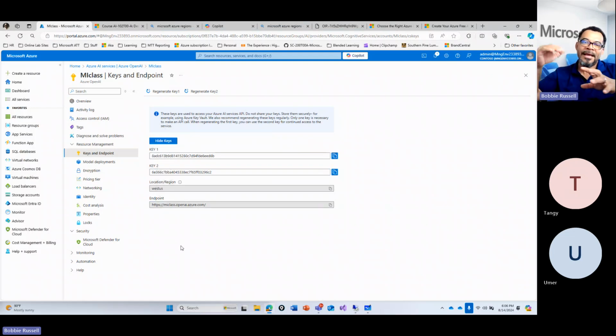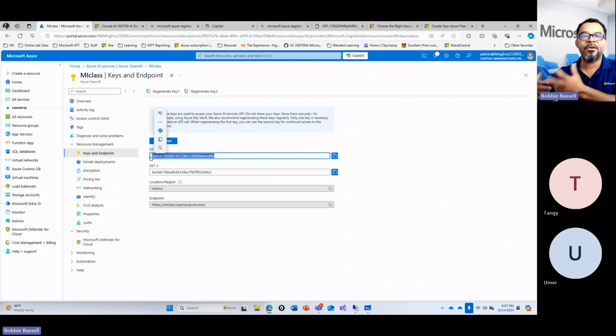Now, as we go further and further along over the next 8 weeks, we're going to keep building upon what we're talking about here. Each instance, and this is pretty much anything in Azure that gives you keys, you're always going to get two keys, key 1 and key 2. It doesn't matter which key you use in your code. They both work. The reason we give you two keys is, one, we always look at security. And in your code, maybe I use this key right now, but after time, you want to change your key. It's like changing a password. Periodically, you want to change your password. So periodically, you want to change your key.